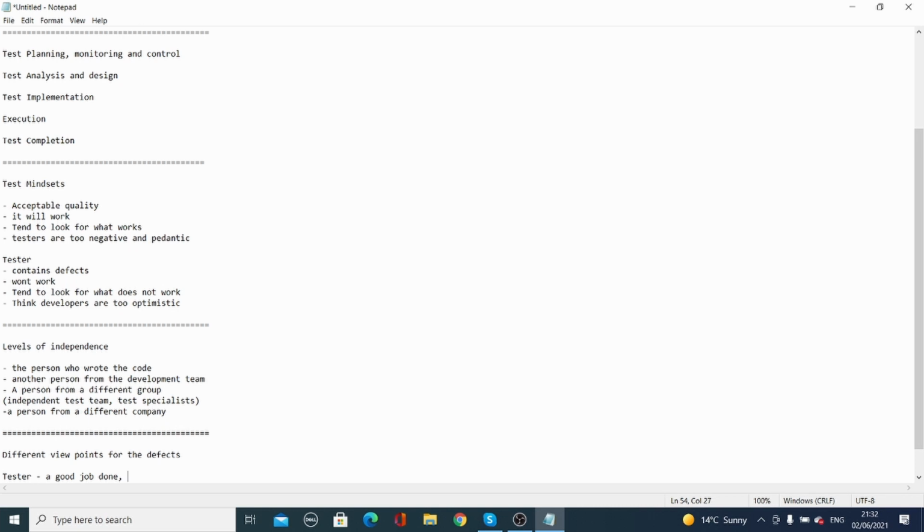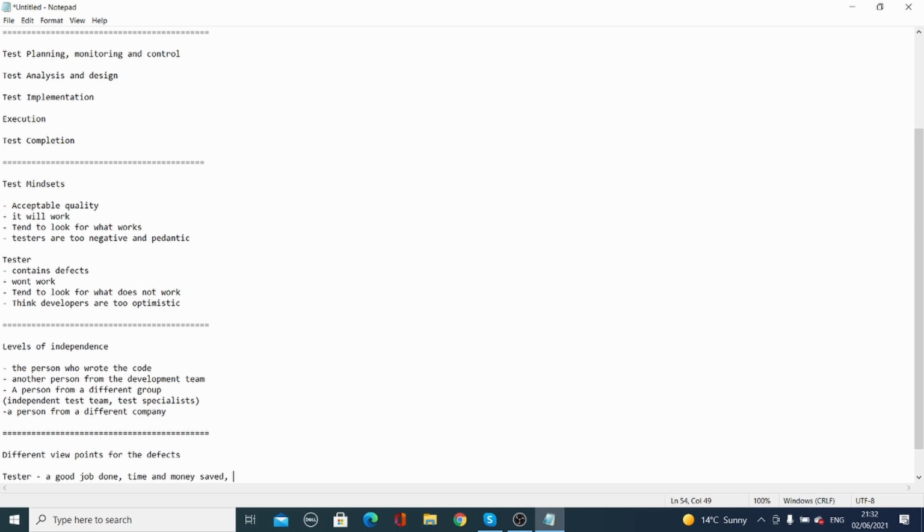You are testing something, some small module even. And if you don't find a defect, you will feel, oh my God, I can't find a defect. You will have this kind of mentality, because we believe the software should have defects. It should contain defects. It should not be without defects. If you don't find it, you will feel that you have not done your job satisfactorily. Time and money saved.